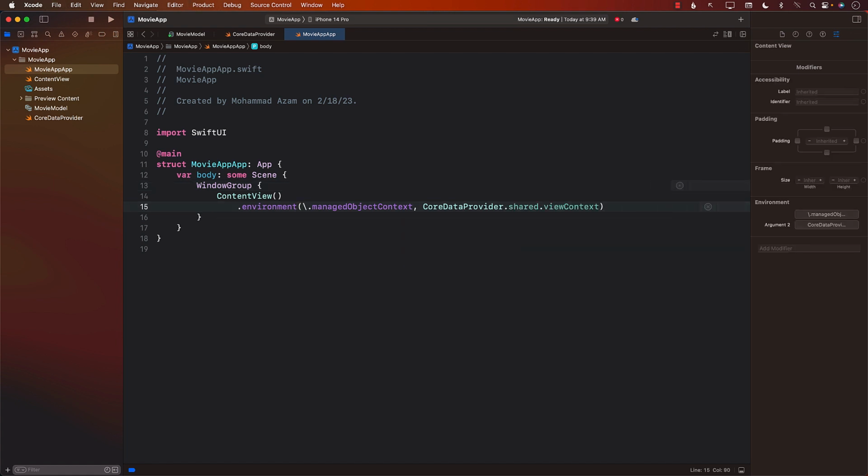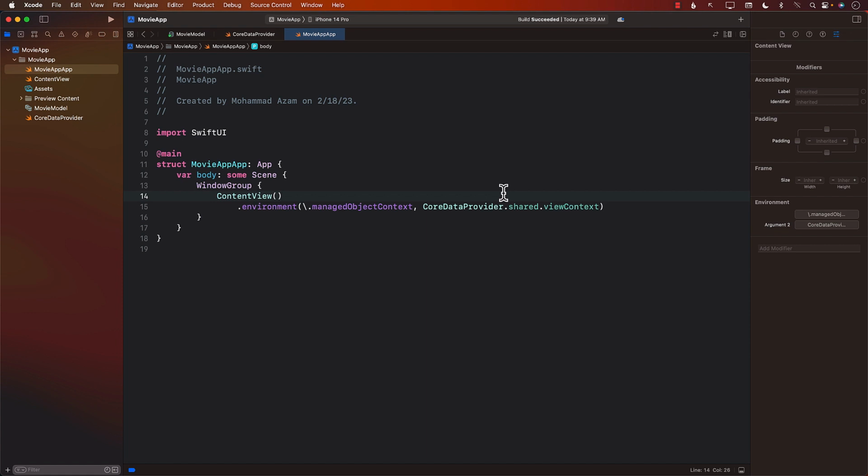And that's it. If you don't inject it into the environment, then inside your views, if you're using the FetchRequest property wrapper, that FetchRequest property wrapper is not going to work because it looks for the managed object context to be set correctly. So if you don't inject this, your FetchRequest property wrapper is not going to work.